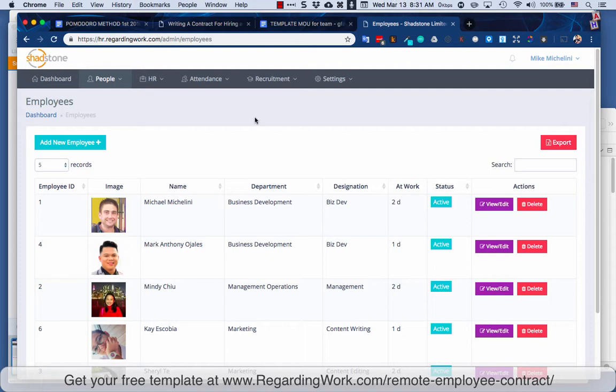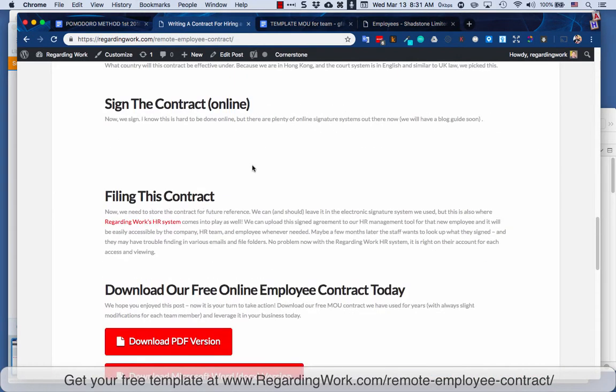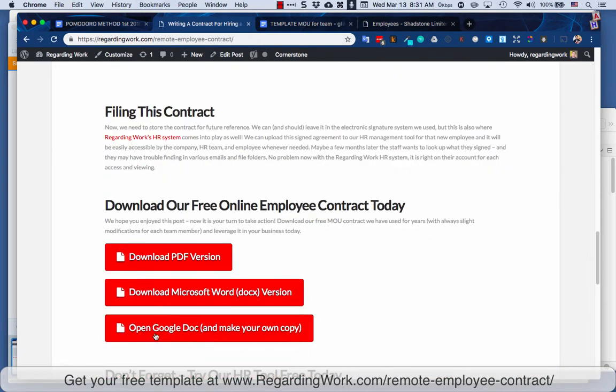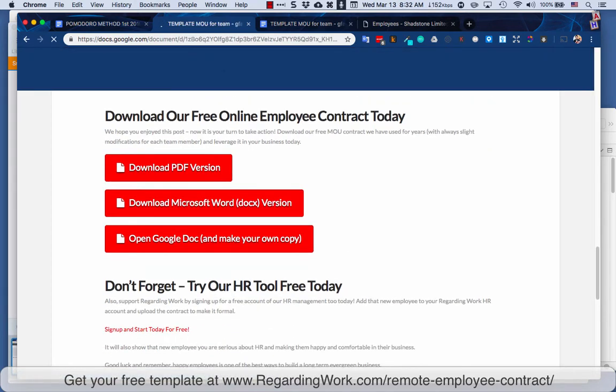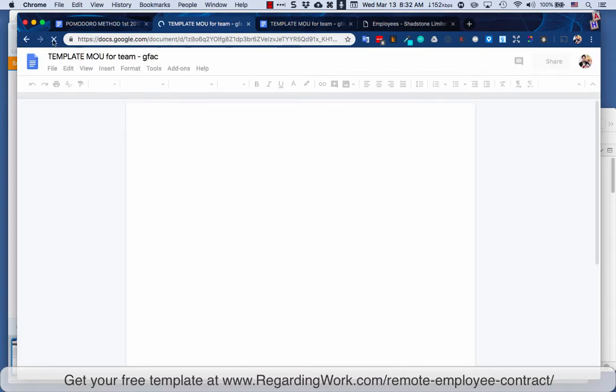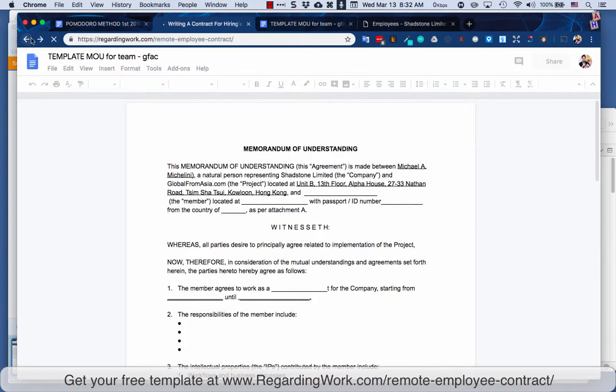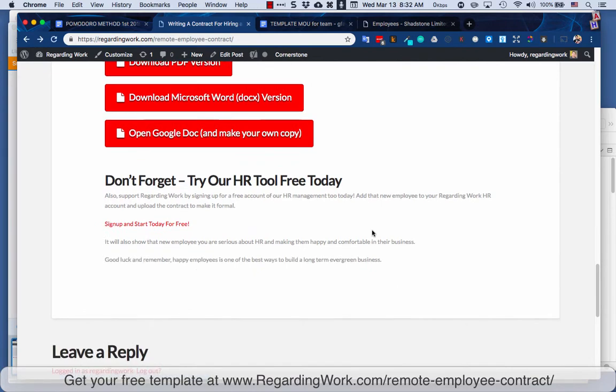And then I hope we have these free templates you can download here. I have 3 different versions. PDF version you can download. No email opt-ins as of recording this. Microsoft Word or Google Docs. So you can just click onto this and go right into the same template that I'm using in this video.